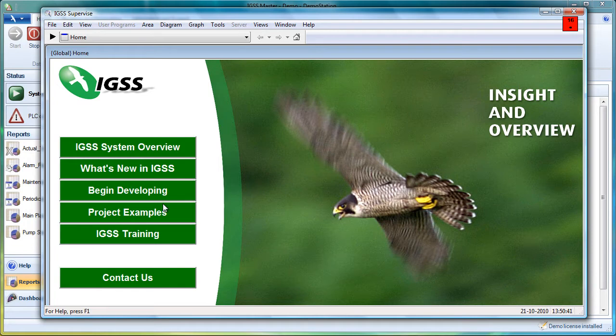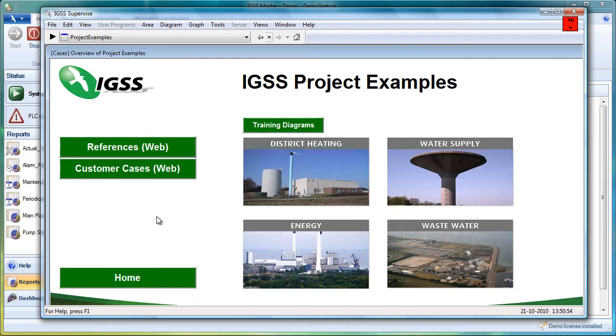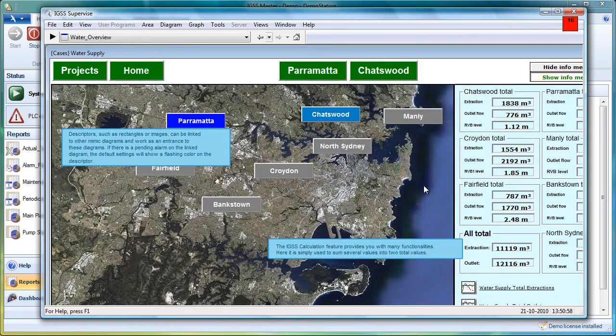Another function that I want to show you is the possibility to add user-defined menu items on area and diagram references. If we go to the project examples in the demo, we have a new diagram showing water supply. We're going to Australia here, you can see, and we have an area called Parramatta up here.